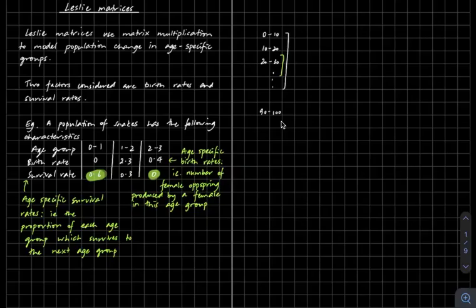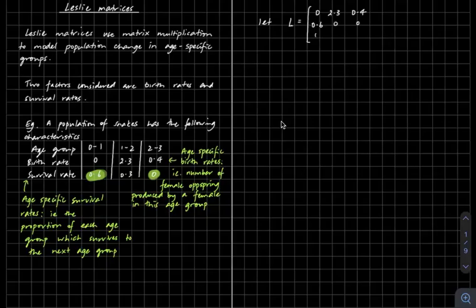Now what we can do then is actually use matrices to model these. So our Leslie matrix, and we'll use a capital L for our Leslie matrix. What we do is put our birth rates along the top row of that. So 0, 2.3, and 0.4. And then our survival rates start in the next position. So we go down to the next row, and our survival rate for the first age group goes there. Then we put zeros in the remainder of those places.